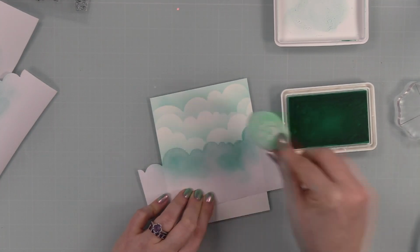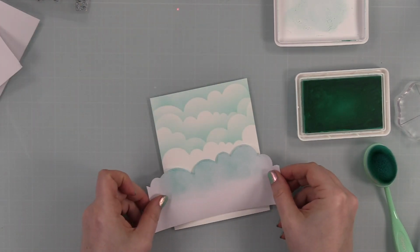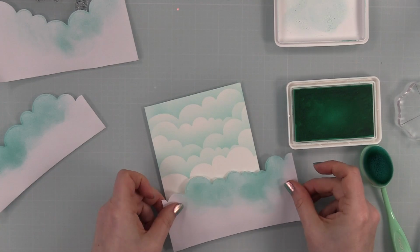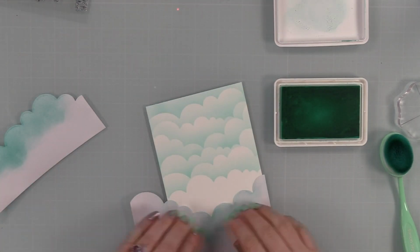And yeah, I haven't done this in a while. I used to do this all the time, like little cloud, creating scenes and all those things. So this was fun. I really enjoyed it. I was like, I haven't done layered stamping in a while. I haven't done cloud backgrounds in a while.